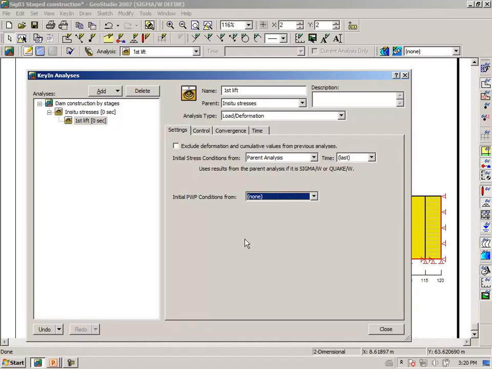We use the water table only to establish the correct total stresses. If you recall, the reason we needed to do this is to establish the correct horizontal total stresses. So in this case, we will not deal with any pore water pressures. We will deal only with total stress parameters.